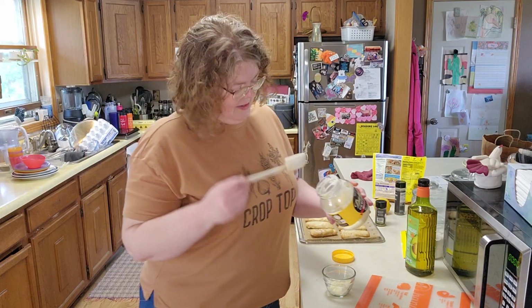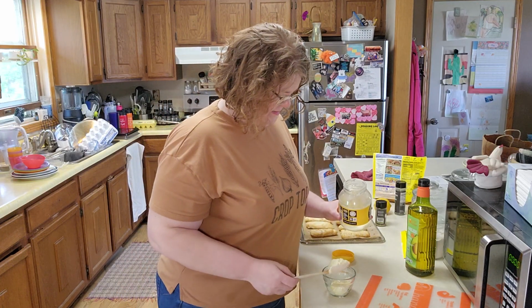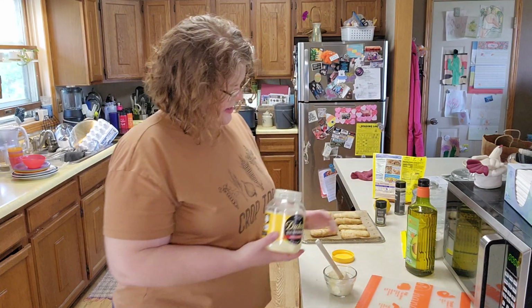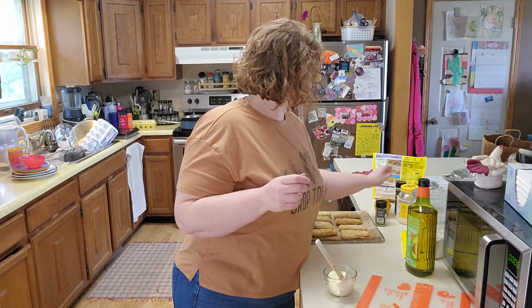I get mine at Walmart, and they do actually carry it now at our little local Sunshine. So I'm just going to make a small batch. This is maybe, it's not even quite a half a cup. Maybe it's a quarter cup, third cup.